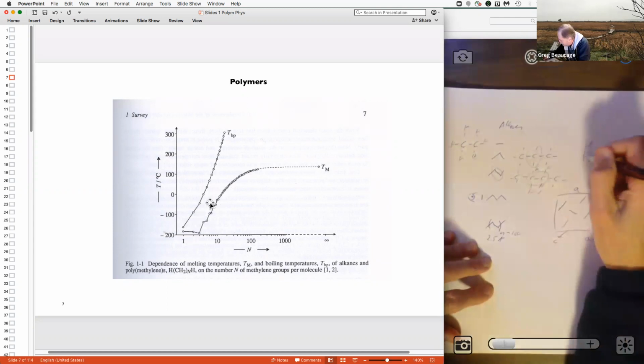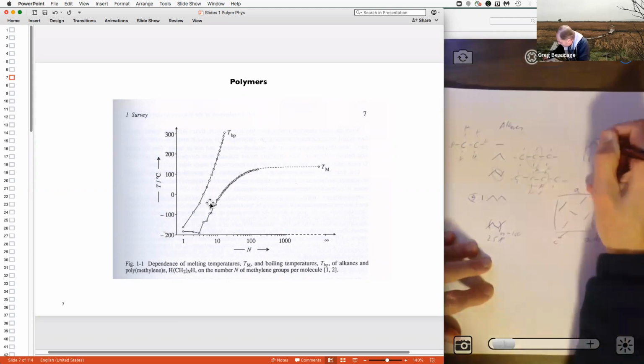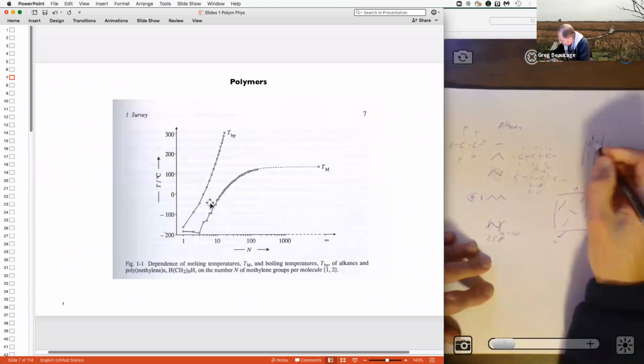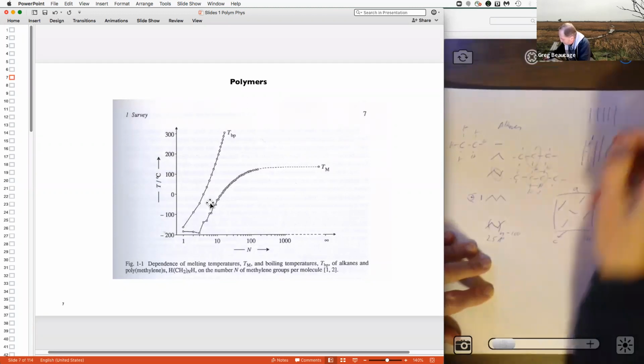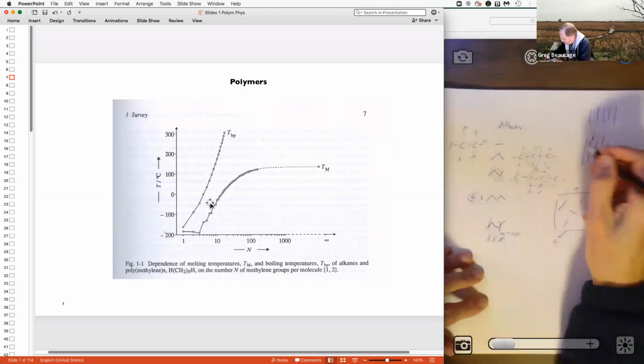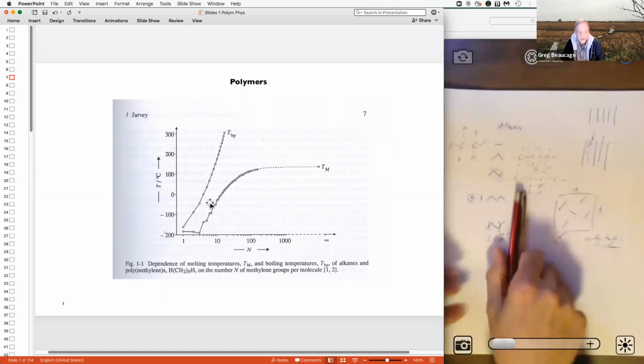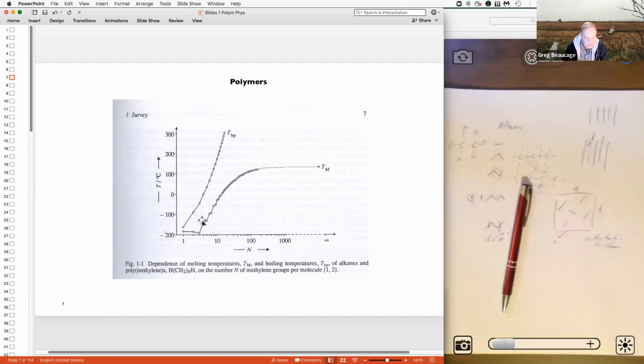And this jog of up and down is that the even and odds will do this kind of weird jogging thing. So the crystal for the even and odds, one goes like that and the other's just straight out. Okay, so the difference in the melting point is because there's a jog in the crystal face for the twos, for alkanes, right? Then once you reach a certain point, that jog doesn't matter anymore because the overall enthalpy is much larger than that jog difference. And then it just smooths out.